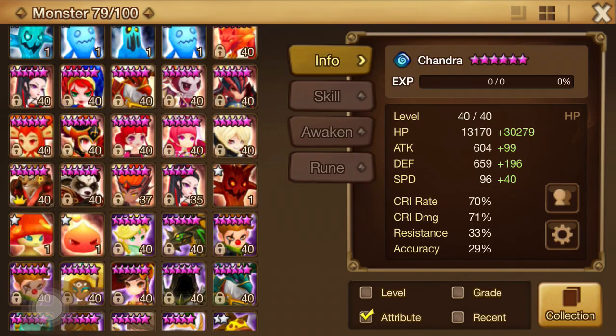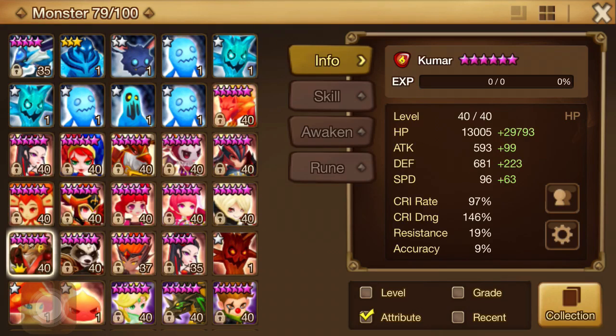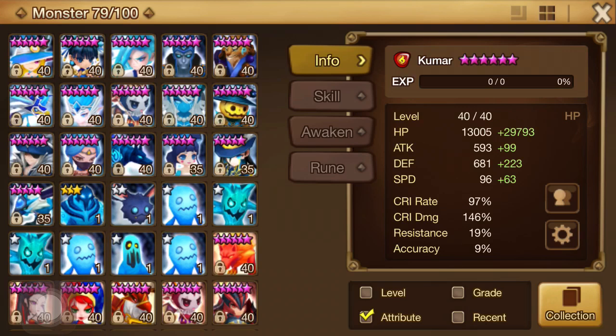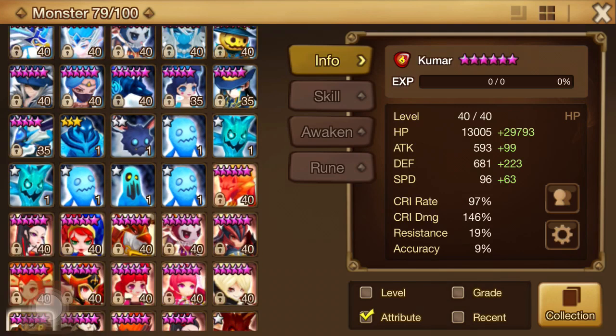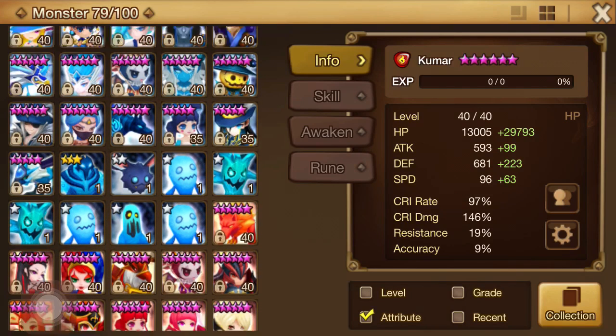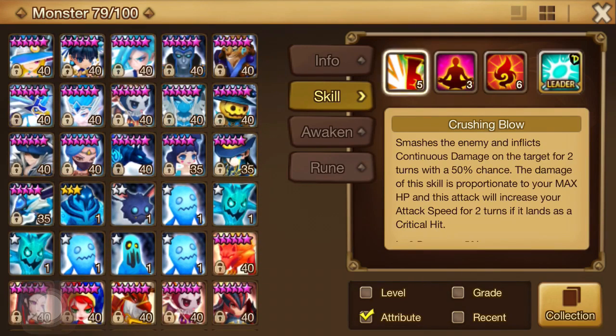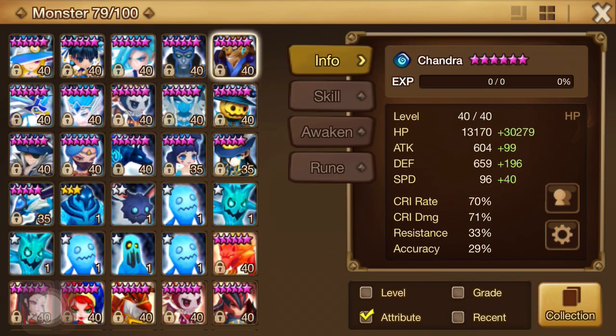But of course, the Kumar is a big unit on the arena defense, and getting those extra turns from that Nemesis, like Scott Fetus recently said in his Educate and Dominate video, being able to have that reactive aspect in regards to Kumar, it's a really nice concept with him. And since his first skill, even though it does provide the speed buff or whatnot, it's not truly strong when it comes to the Guild Wars aspect, like Chandra and its first skill with the stun effect, denying the turn. That's huge.